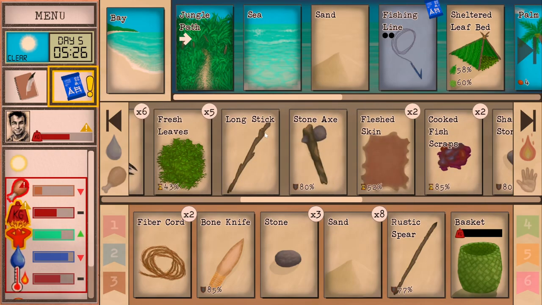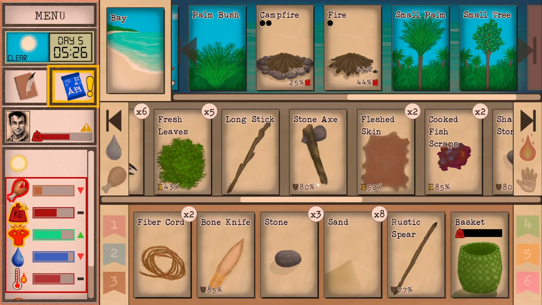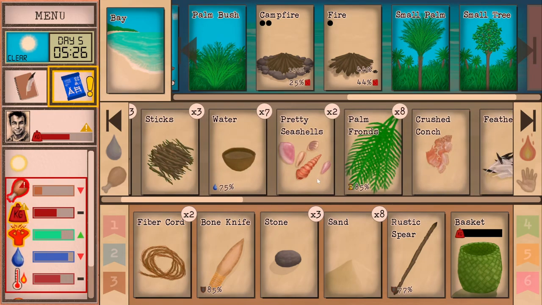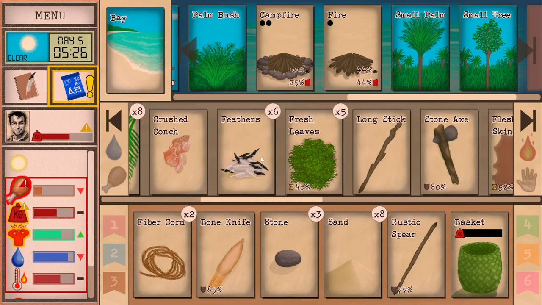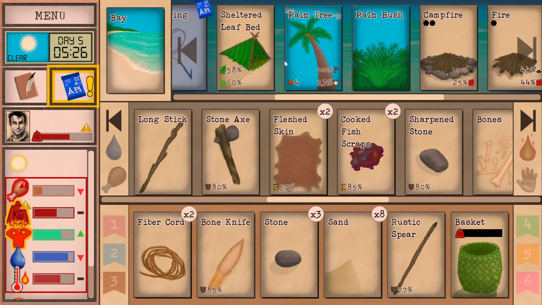So I think I'm going to leave it there, guys. I think that's a pretty good place to end it. Next episode, we're going to get to the basket. We're going to make a rope to then attach the basket on our back, so we've got a makeshift backpack. We are going to start our journey into making a long-lasting base within the jungle itself.